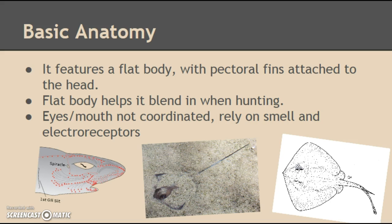Now what are electroreceptors? If we look in this diagram over here, this network of red dots, these are the electroreceptors, and they allow the animal to sense other animals' electric signals in water, which is very conductive.